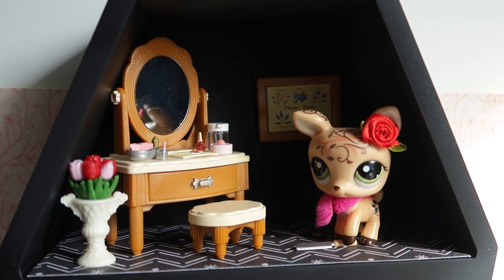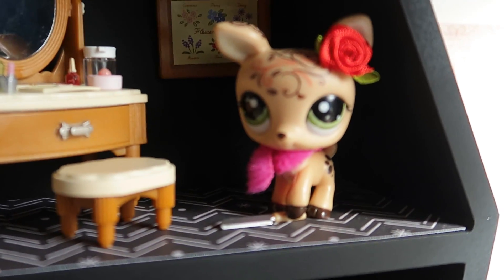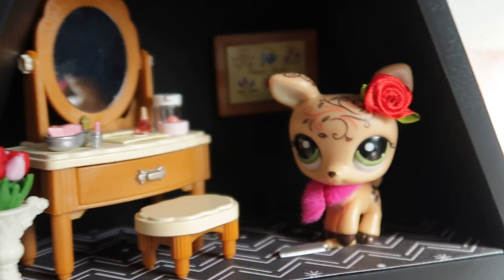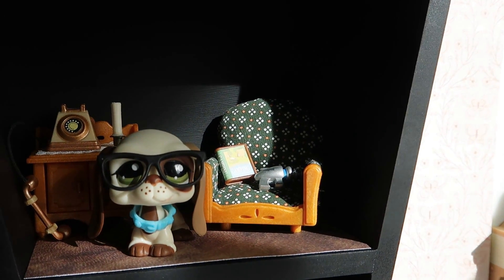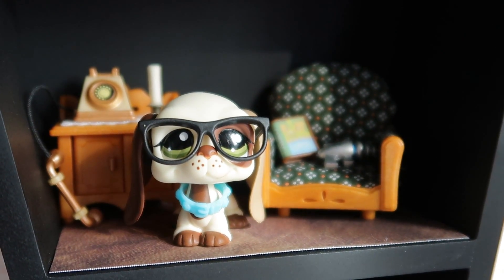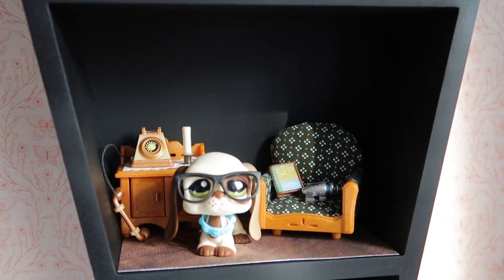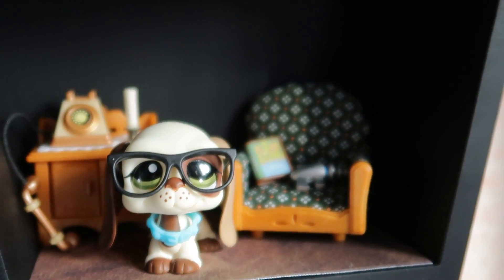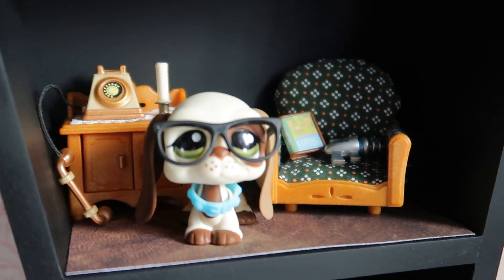You guys have already seen these but I'll give a little rundown. We've got a little murder mystery on the first level — a deer with a little knife, some spooky stuff going on at the vanity, and I'm not sure if you can tell what's out of place over there. Then on the second level we have a little lounge room set. I decided not to put anything on the walls to show it looks fine with just furniture. There's our little guy here, a seat, our phone off the hook — oh my gosh, what's happening? Who knows?